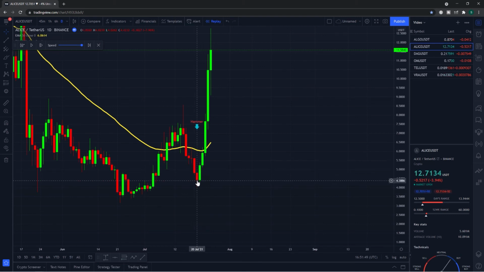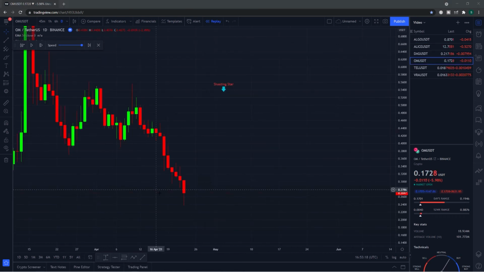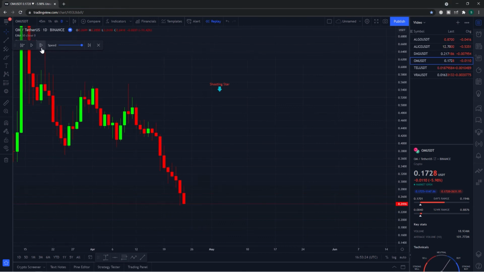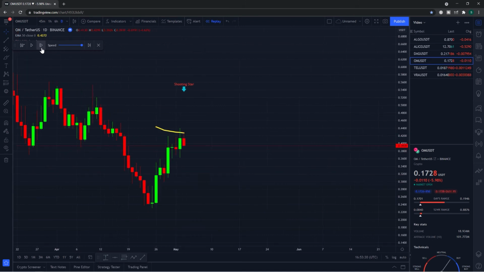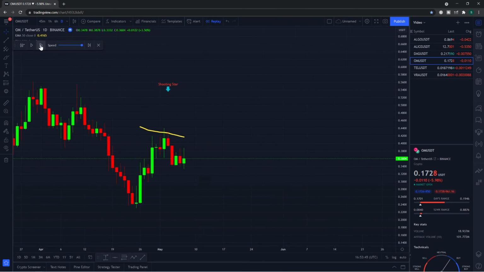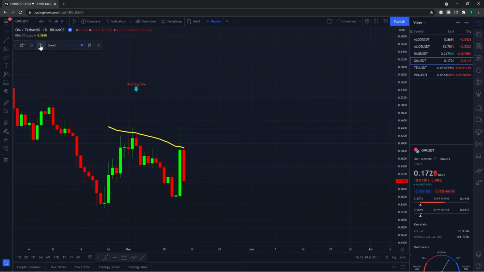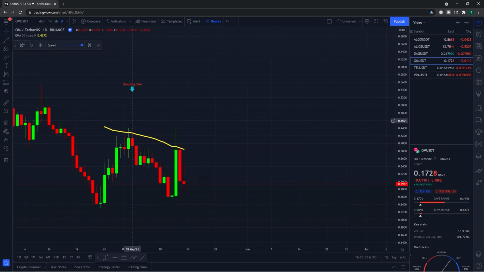So that is an example of a hammer candlestick. As you can see, it was on the bottom of a downtrend, it formed the hammer pattern, and then an uptrend followed. All right, let's take a look at a shooting star. Right here, we're on a downtrend, but then we're going to hit an uptrend until we reach this candlestick pattern right here, which looks like a shooting star. It's got a longer upper wick and a very, very short lower wick. If I fast forward through here, you can see it does in fact lead to a downturn. So that is a shooting star, and that's how it looks in a chart.